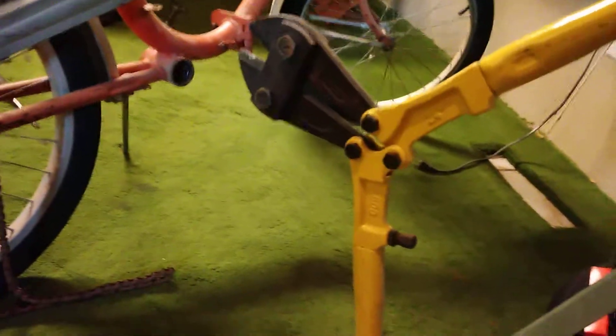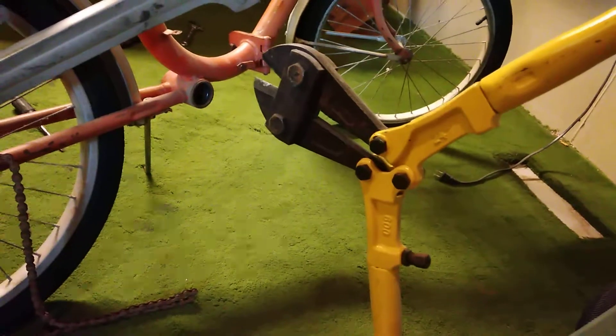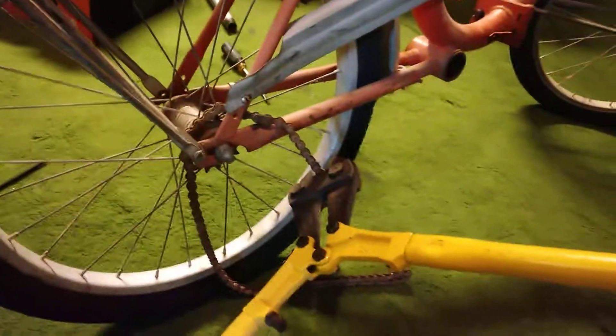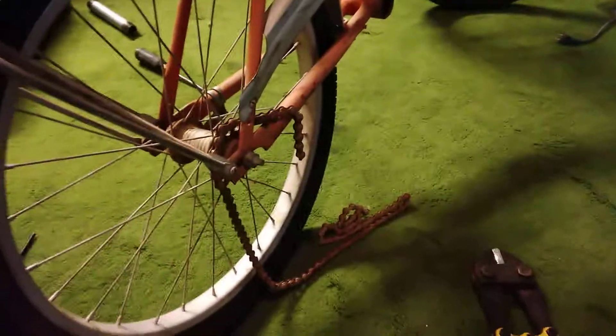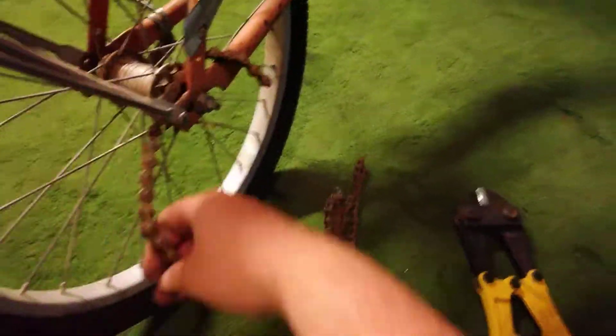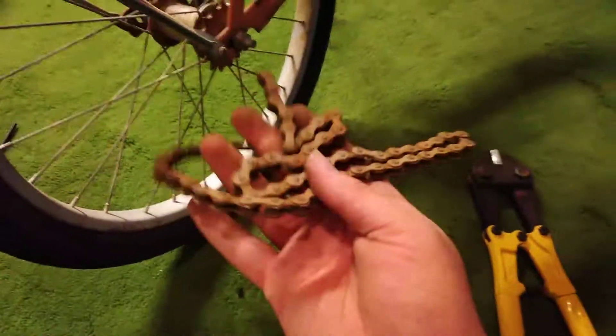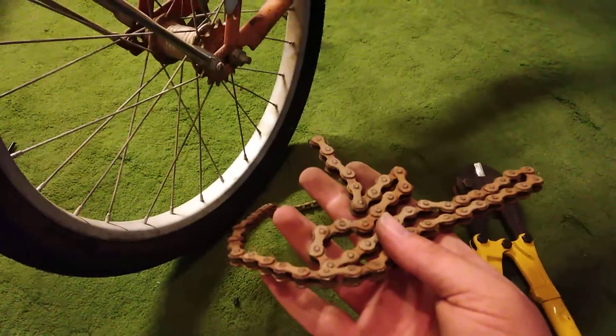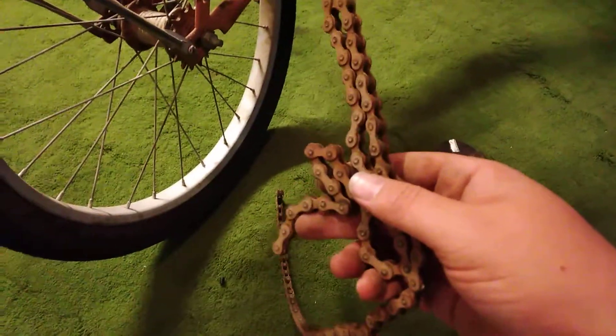Get yourself 24-inch bolt cutters and snip snip. It's real quick — watch this. It's hard doing it with one hand, but here we go. There we go, nice and quick, and the darn thing is gone. Now I can throw that out. So that's the quick and dirty way of getting rid of a nasty old chain.